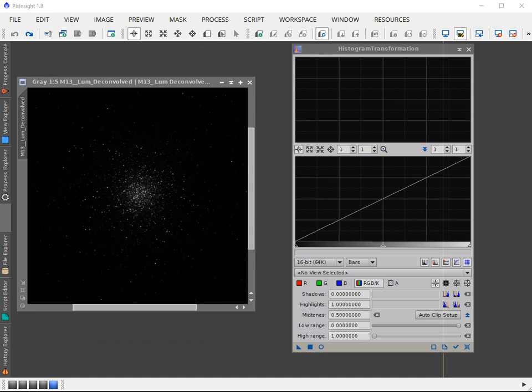Let's look in detail at the histogram utility and how it works. I have an image that, again, is the image of M13, and as it is being displayed right now, you can only see the very brightest stars. The image has not been stretched or manipulated either for the screen or in any permanent manner. This is just raw data, what it looks like when you open up the image.